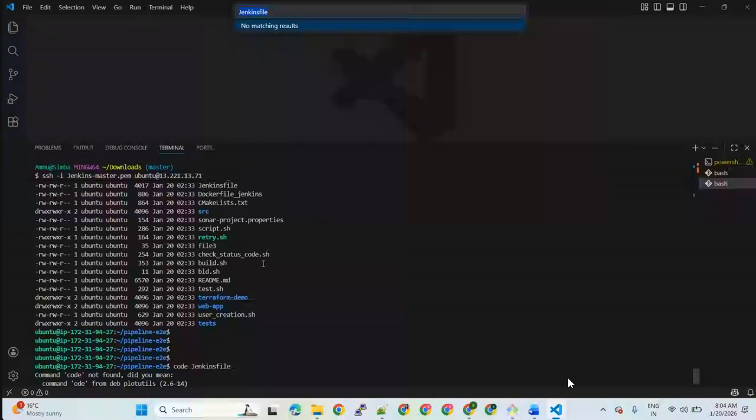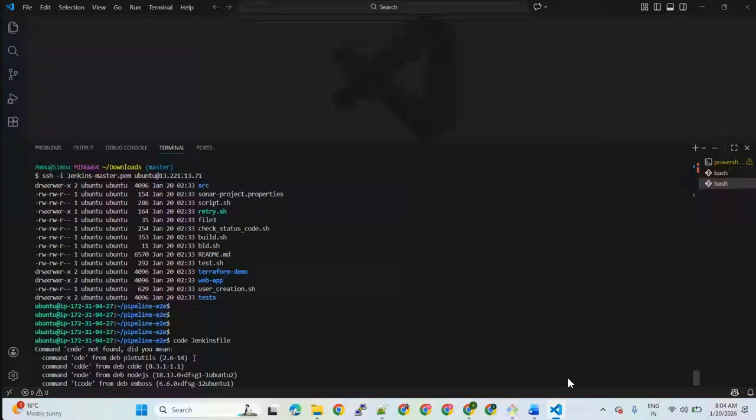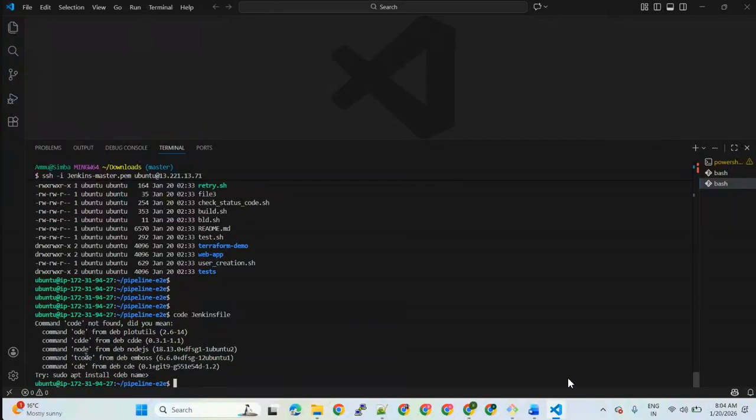What is happening here? Oh, I need to install. Code not found. Oh, I'm in the server, right? I'll have to use vi only. Sorry. So vi Jenkins file.